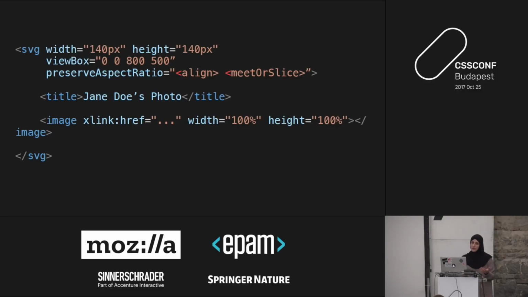So we don't have any alt tags on image elements inside of SVG, but we do have an alternative. We have the title element inside of the SVG. The title element is similar to an alt tag, so you can give your image a title. You should always include a title for all of your SVG images if you can, or if they are not simply just decoration. You can even add the desc element, which is short for description. So if you want to add a title and a description to your image, you can add that.